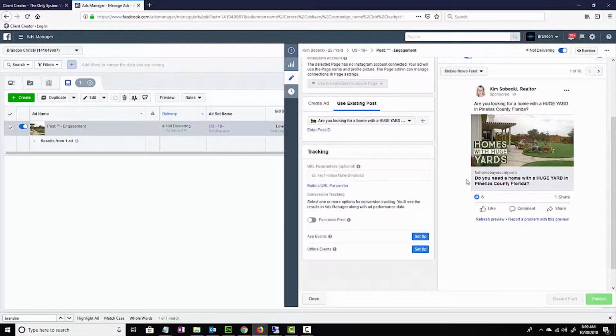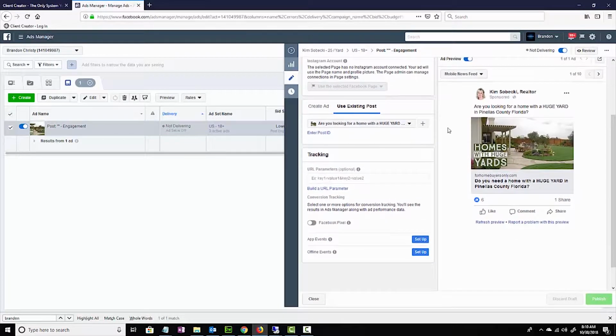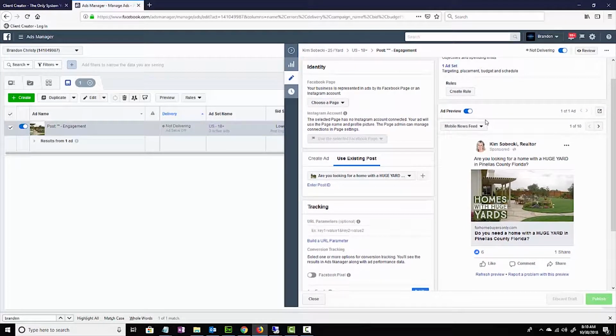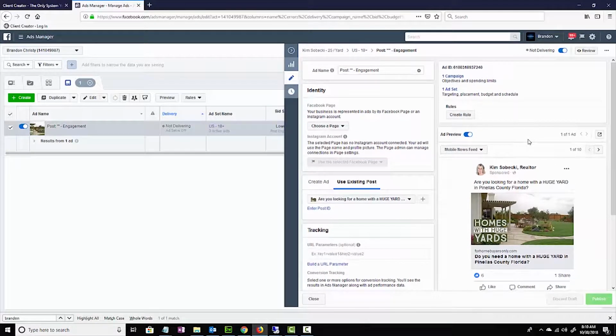So there's a picture, the full information that comes up below it, the status or the message box. All of that is already pre-set up from the client creator system for the ad. So when we create those posts, remember I showed you how to create the post in the Facebook ad on the previous seminar. It automatically populates that information for you.